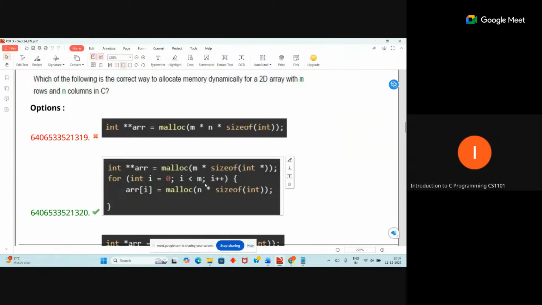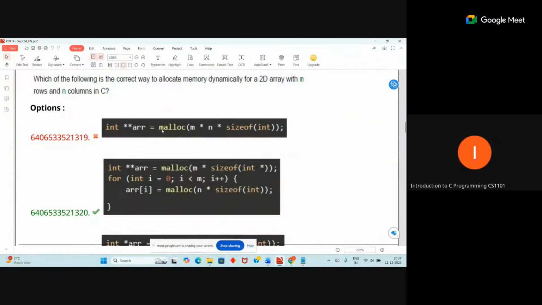So total m pointers. For each pointer, we are allocating the memory. For each pointer, how much memory we are allocating? Where you can store n integers. Okay. So at each pointer, you are creating a single dimensional array. In that single dimensional array, you are able to store n values. So this is the correct code. This is the correct code.